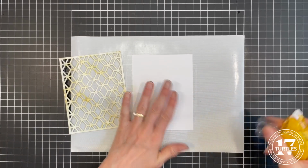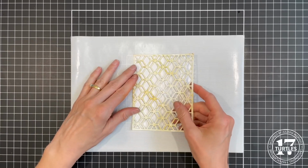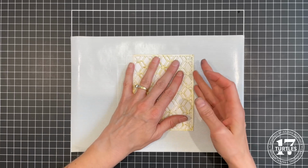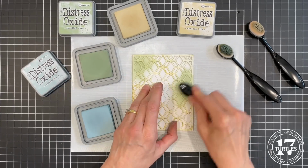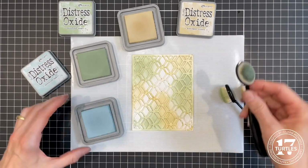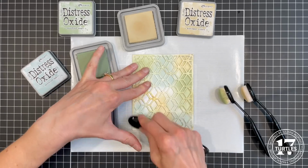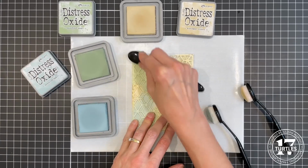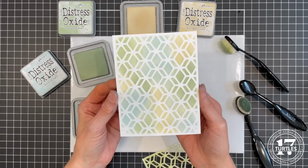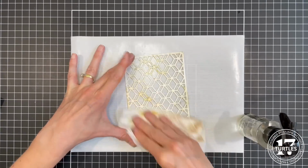Before I begin though, I'm going to use some temporary adhesive to help hold the piece of distressed watercolor paper cut to 4 1/4 by 5 1/2 inches in place. I then position the stencil over the paper and begin applying Distress Oxide inks in Antique Linen, Speckled Egg, and Bundled Sage using blending brushes. I apply the ink across the panel, adding colors and blending them until the paper is covered. I lift up the stencil to reveal the design and then wipe it off again using a damp paper towel.